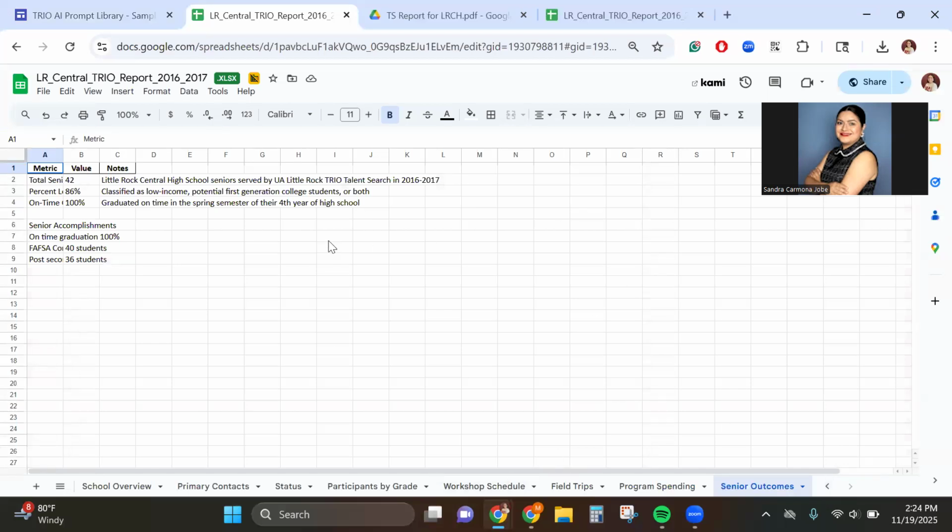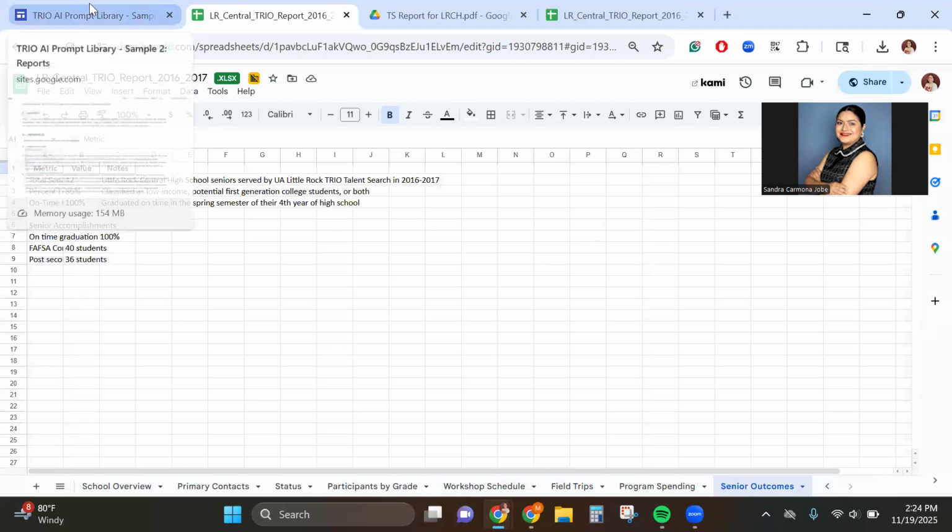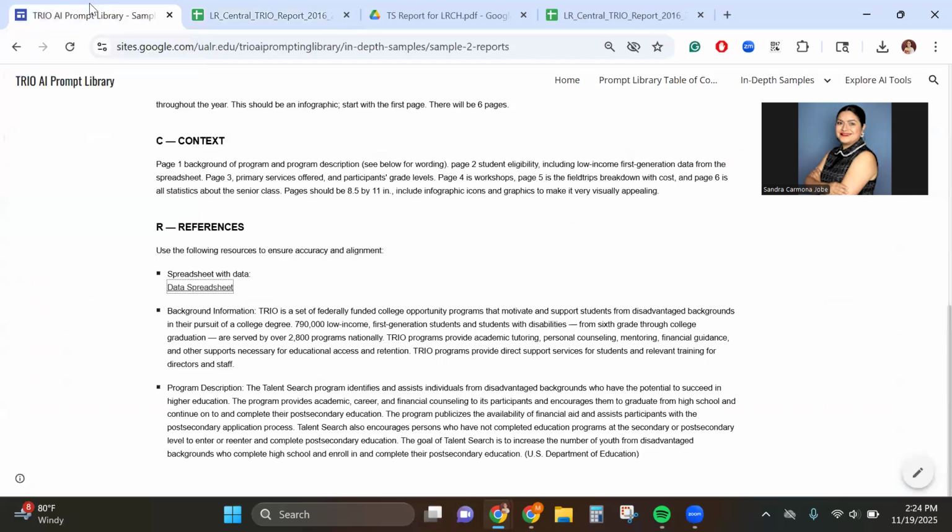Now, as far as if you're putting this report together, you probably keep some type of spreadsheet with all the information of what workshops and when you visited and so on. And if you don't, then this is a good opportunity to start doing that. As far as the demographics of the students and so on, you probably can find this on the APR on your Blueman account. That information is also very general. It's not identifying anybody, so it's okay to download and use since it would just be numbers.